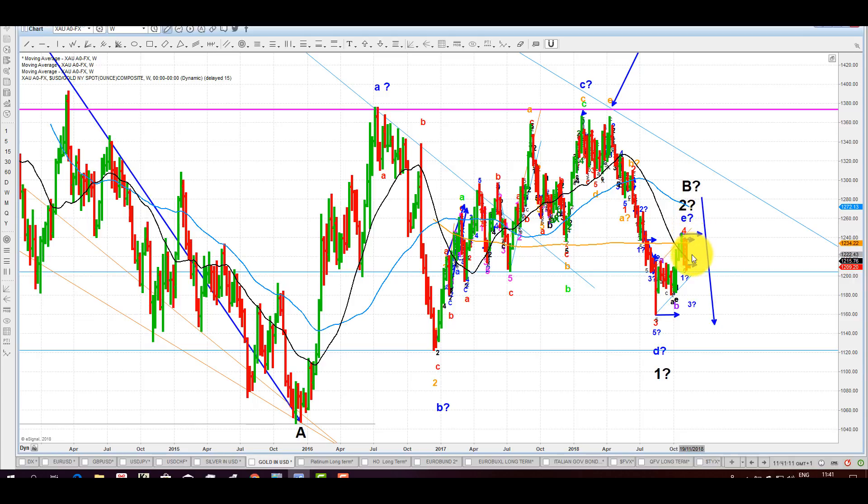There is another alternative which is terribly bearish for gold: the B ended here, and the round down here is your first leg. That means the A, B, C is your second leg, and what gold is doing now is going down in the third wave. Suppose this is a 1, 2, 3, 4, 5 — then gold is going to do this and then go down. If alternatively this is 1 and this is 2, gold is not going to retrace further — it's just going to continue down because you already had a huge leg 1 and a huge correction leg 2. You're going to go down in a third wave, targeting almost immediately the previous low registered in December 2015.